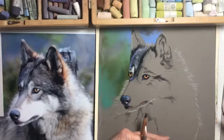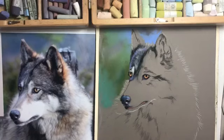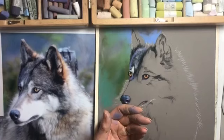Now, another way to mix gray is to take two complementary colors.